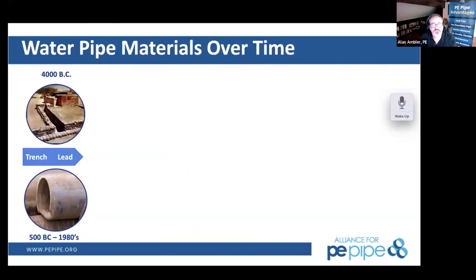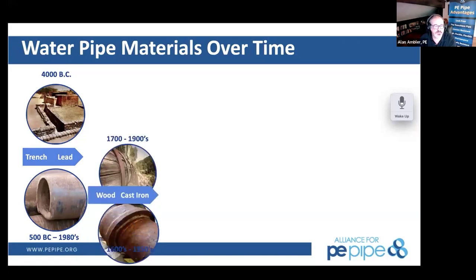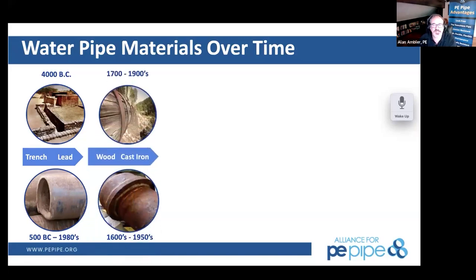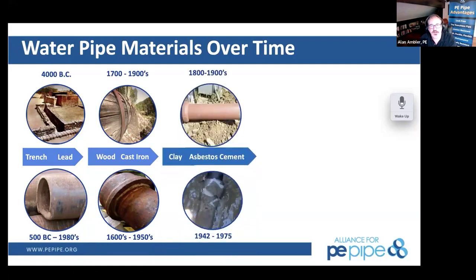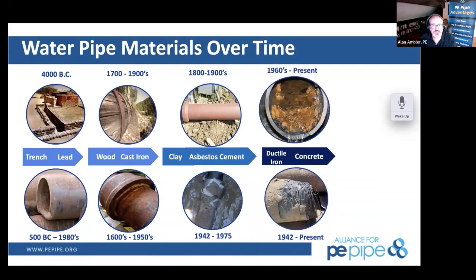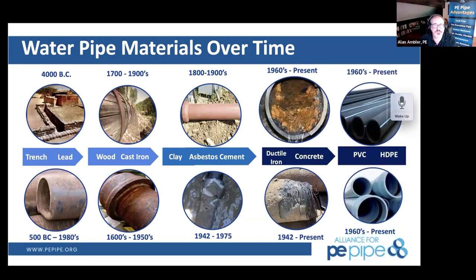Over time, the way that we have conveyed water has changed, as you're seeing here. Some of you out there still have wood pipe operating within your systems. A gentleman from yesterday's webinar in Montana indicated that they're still very much using wood pipe, and I believe Richard might have a story about that too later. So clay and asbestos came about. Asbestos cement pipe really increased in popularity during World War II, as all of that metal was going to the war machine and going overseas.